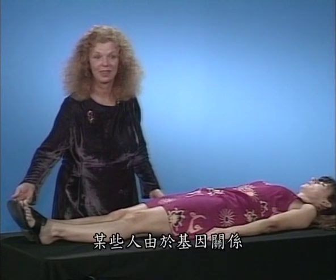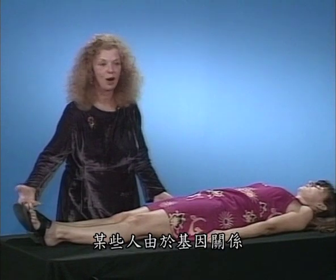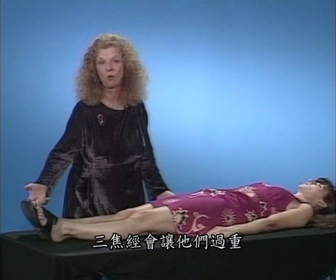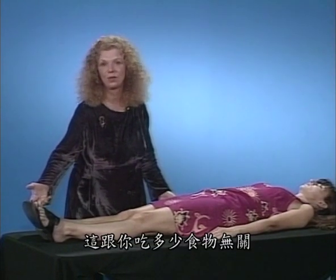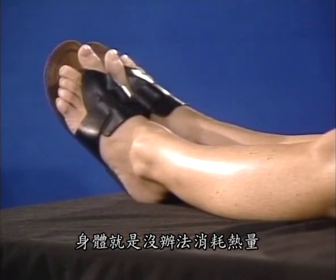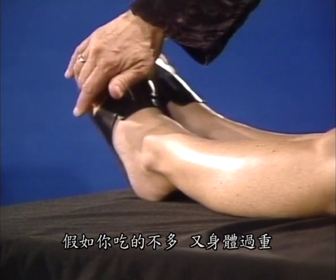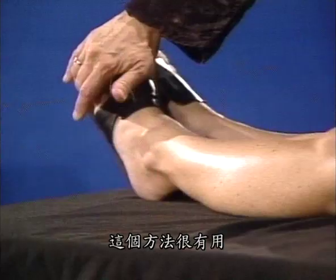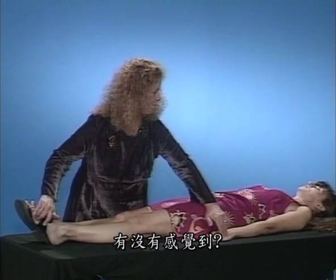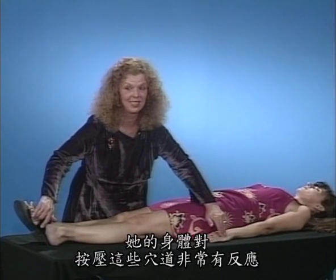Because for some people, and it depends on your genetic coding, it can cause you to be overweight. And it has nothing to do with how much you're eating. It's just that your body will not burn calories. So it's a wonderful thing to know if you've got a weight problem and you know you're not eating too much. Can you feel that at all? Yeah, I could feel she's really flowing. Her body really responds to holding these points.